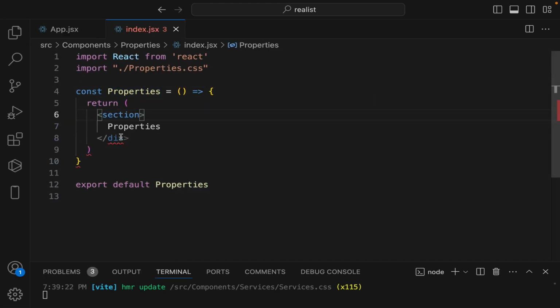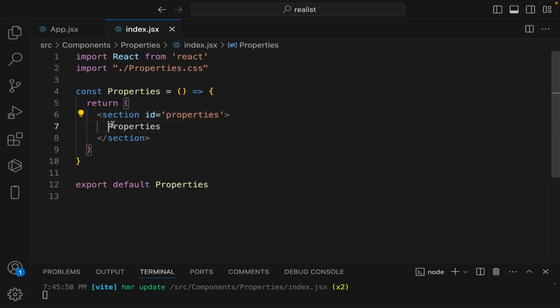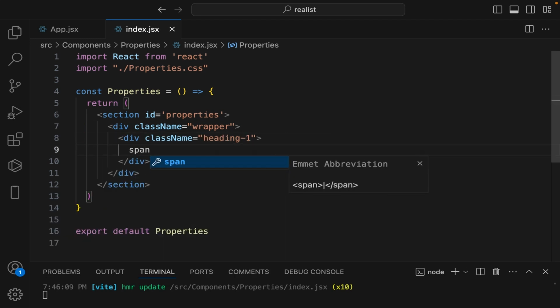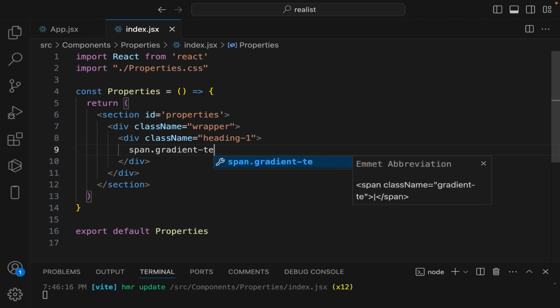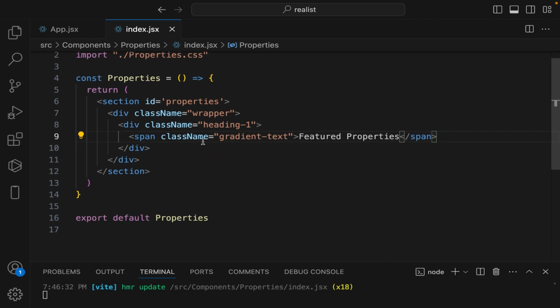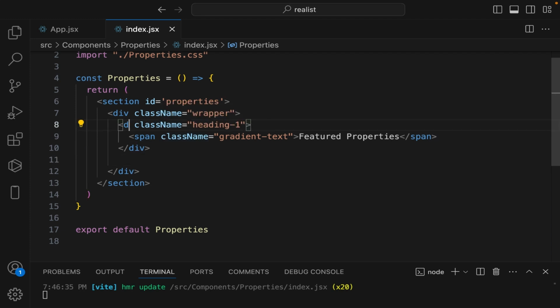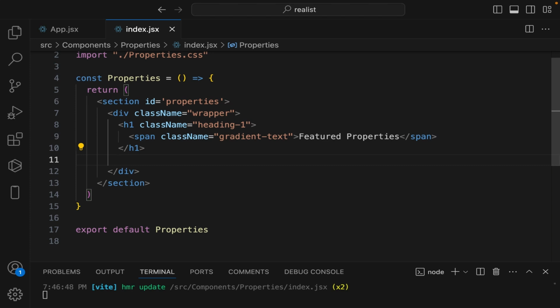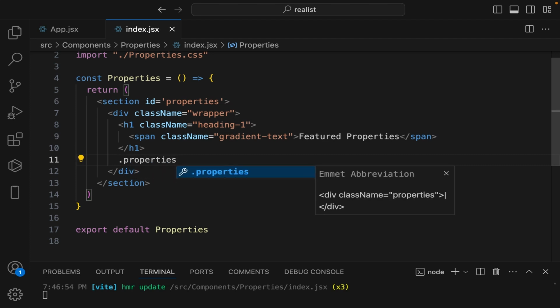is properties. So let's change this to section and also this to section, and let's give it an ID of properties. Remember that this properties ID we're given must be the same as the one we use on our tab, so that when the user clicks on properties on the tab, it will take the user to this section. Also, when scrolling, the tab will be able to activate so that users will know that I am on this particular section by seeing the active tabs.